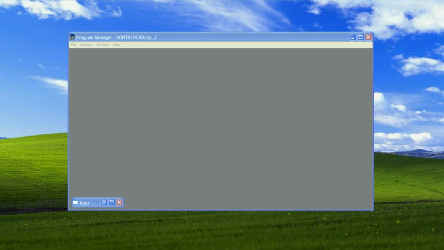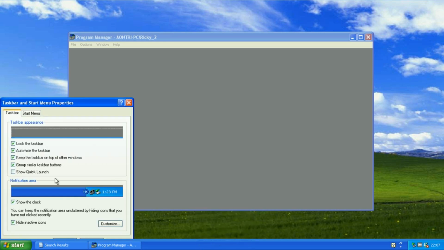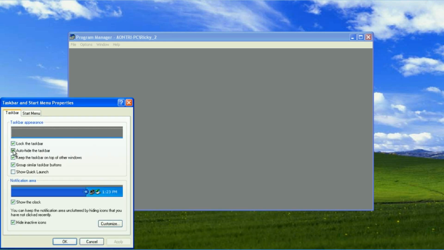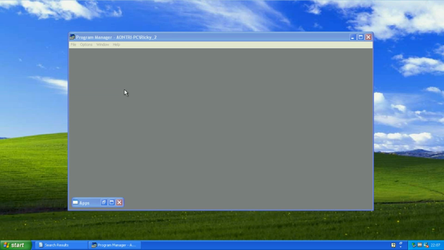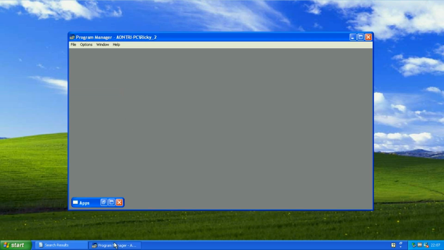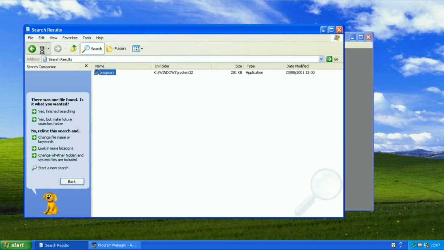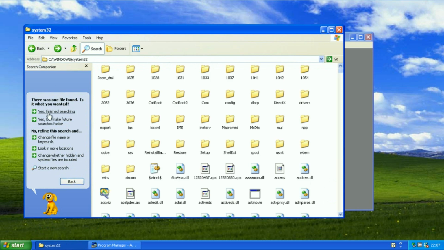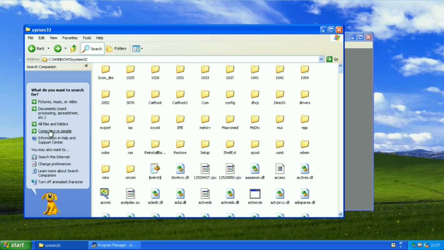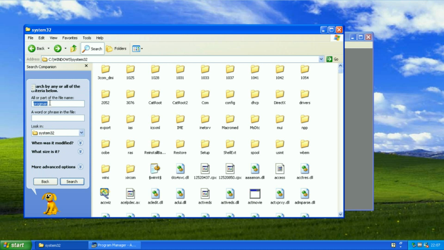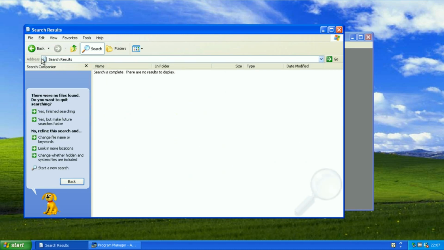Can I get the taskbar back, please? I don't want to hide the taskbar. Keep that permanent. I'm going to bring back the folder, and I'm going to start a new search. FileMan? No, it's not here.